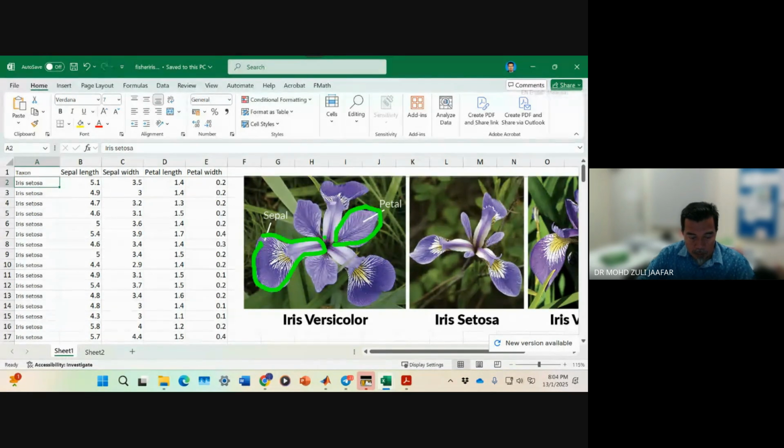So from this flower, they measure the length and the width. That's why they managed to get 4 variables: sepal length, sepal width, petal length, petal width. They purposely pick 50 samples for each species.